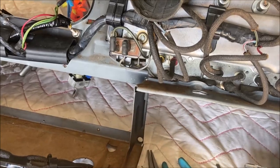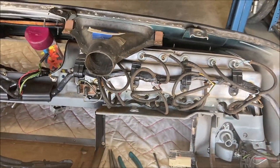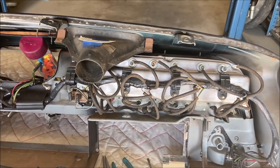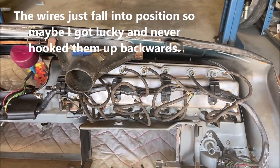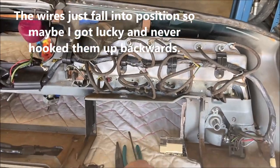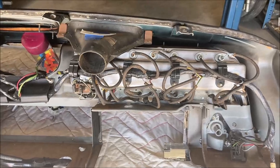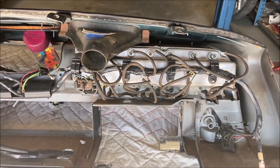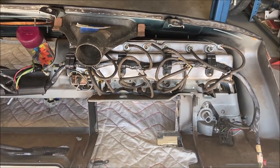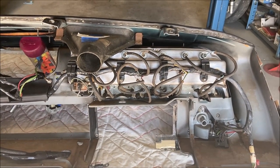Now, your next question probably is, what happens if you reverse those? You know, I really don't know the answer to that. I have never had a problem with it. I'm sure that there's been a situation where sometime in the past I might have plugged them in backwards, but I've never had an issue with it. I never had the ammeter work backwards or a gauge work backwards. So I don't think it matters. I could be wrong, but again, I never had an issue with it.